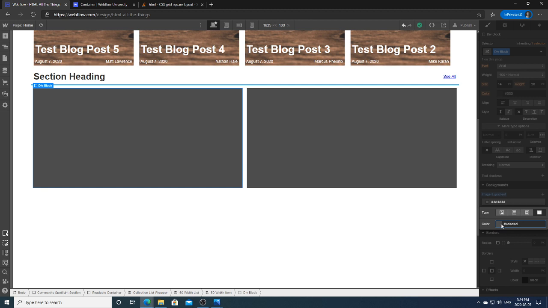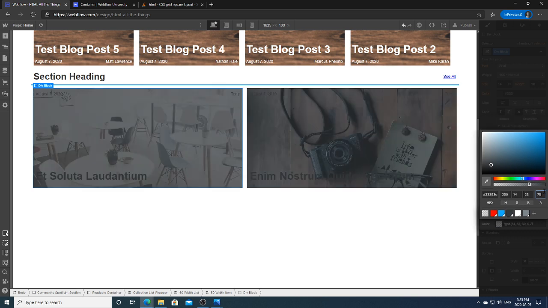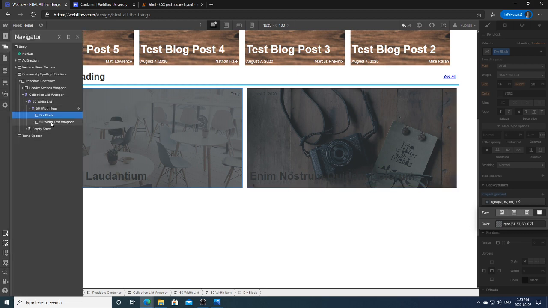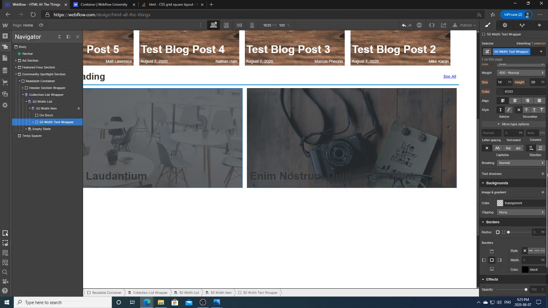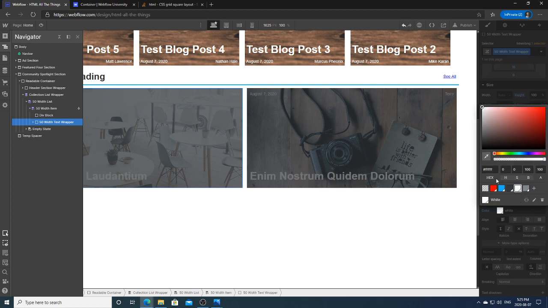No, a little bit darker maybe? Probably this. We should probably incorporate our colors. So let's do the dark gray. And let's change the opacity to, usually I start at 70. 70 is probably good. Obviously, the text is the wrong color, but we're going to change that. And then we're going to go in here and change the text. So the text is going to be that white, and it's underneath.